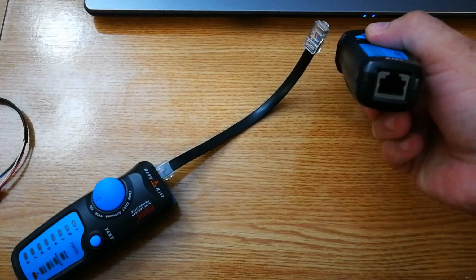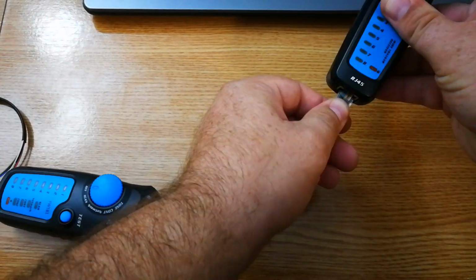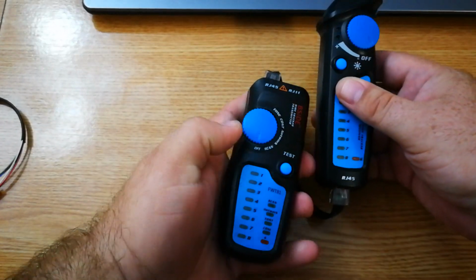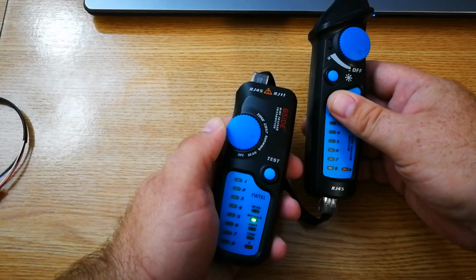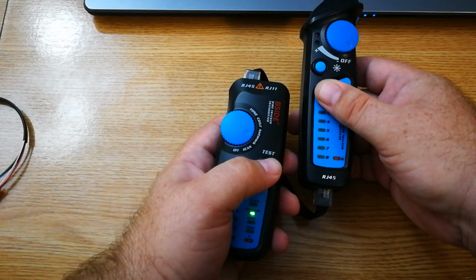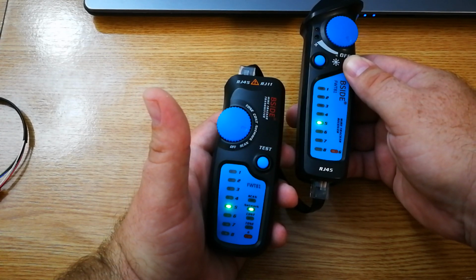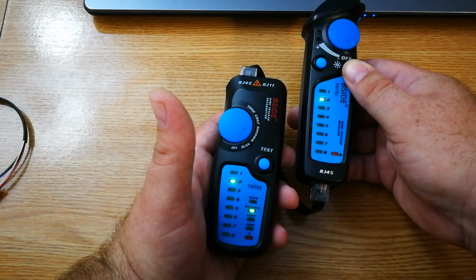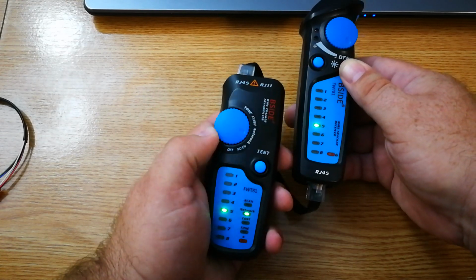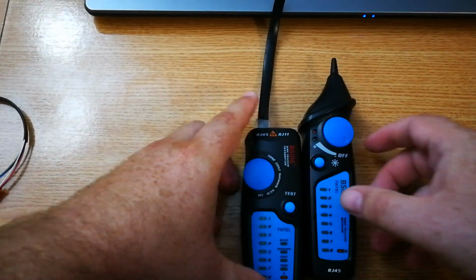You have an RJ45 here, and we put this on network, and we're gonna press test. As you can see, the cable is okay. Good. Now, the other thing you can do is cable finder.